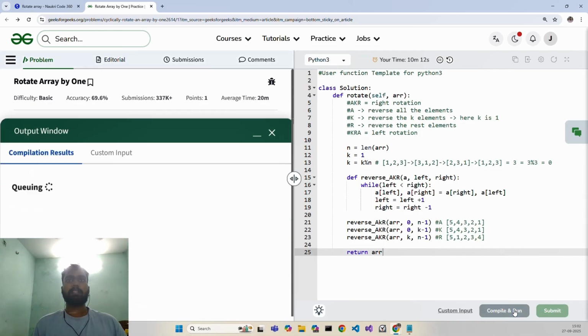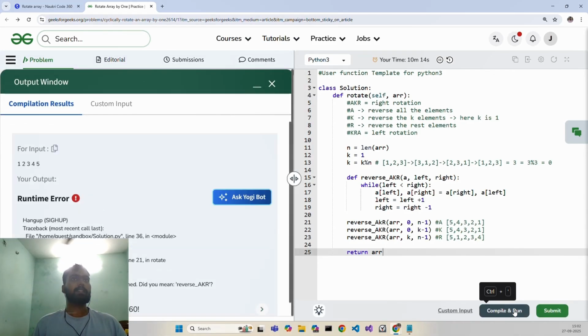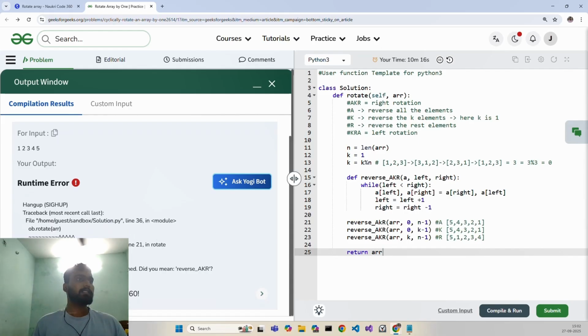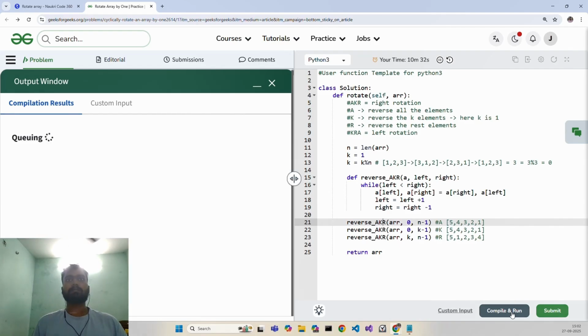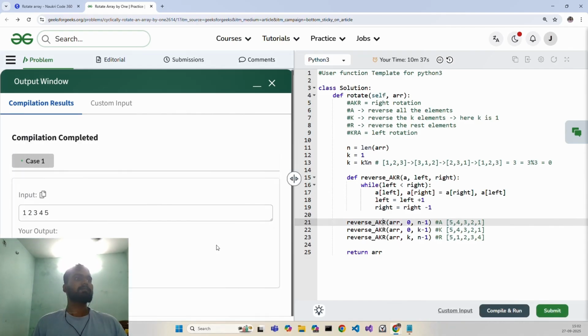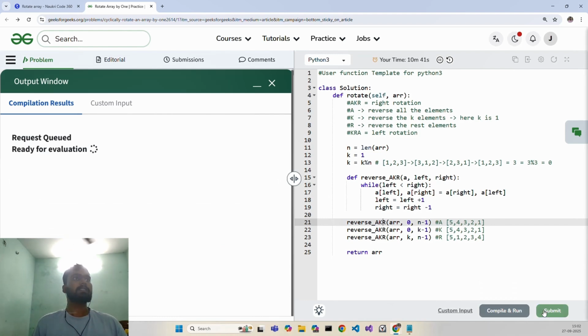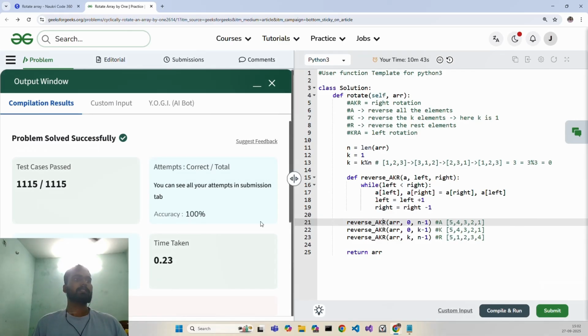Compile and run. Oh sorry, typo. Our output has passed.